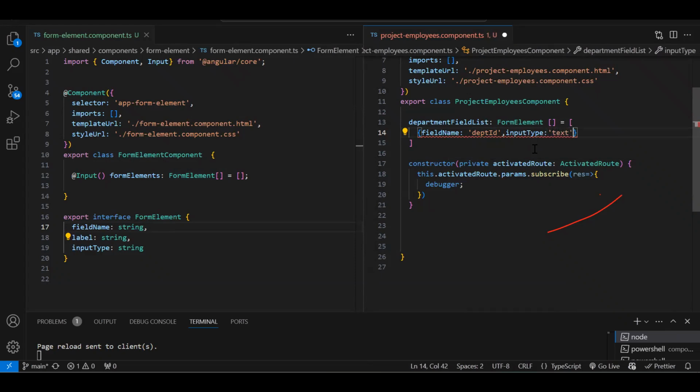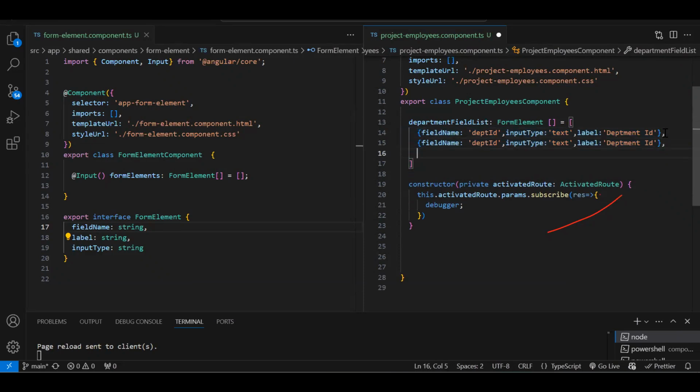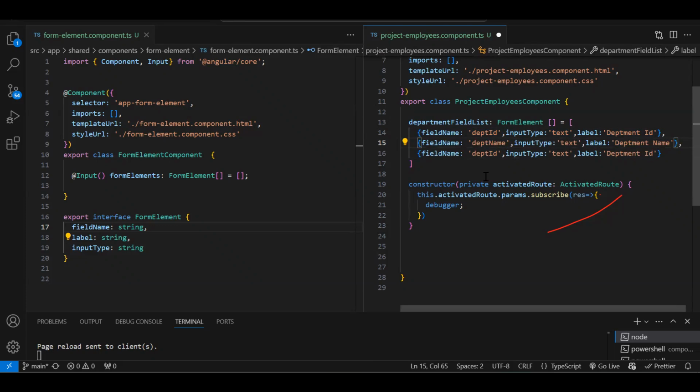So text, comma. Then label: department ID. Fine. This is one object. Comma. Second will be DEPT name, the second field name. Again, it will be text and label will be department name.